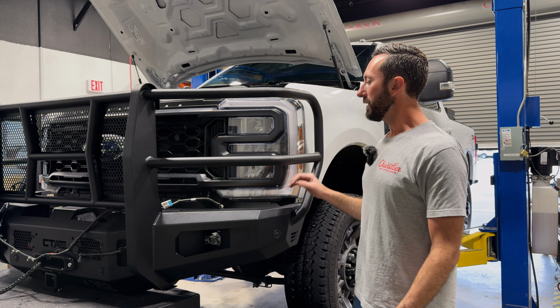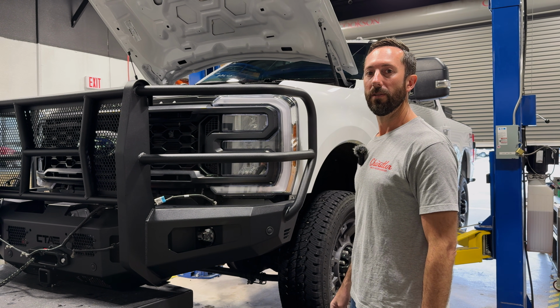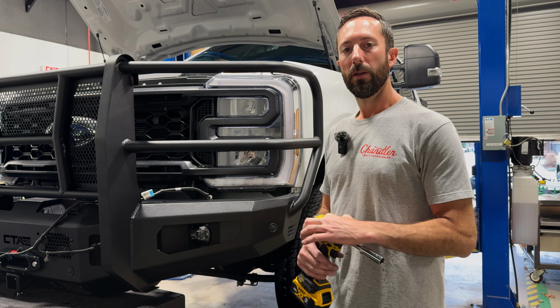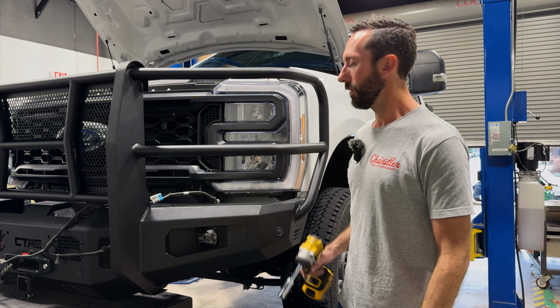So basically we're just going to line this up and let it rest on the frame mounts as we get our hardware and then get a couple bolts started so it's safe. In this particular instance, my frame mounts are a little too close together. So to get it started, I'm going to loosen the first bolts that we tightened down on the frame mounts. I'll get the bumper started and then I'll tighten these back down.